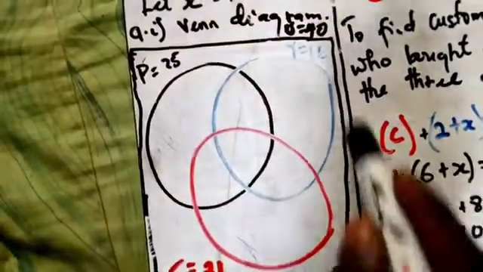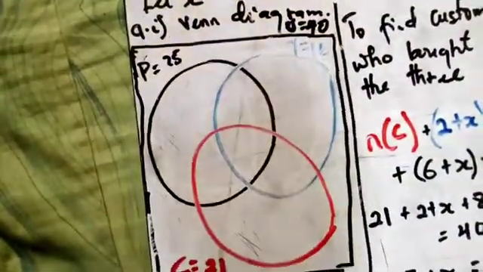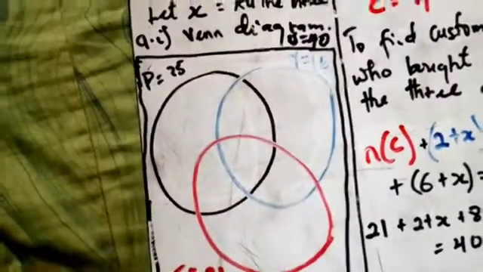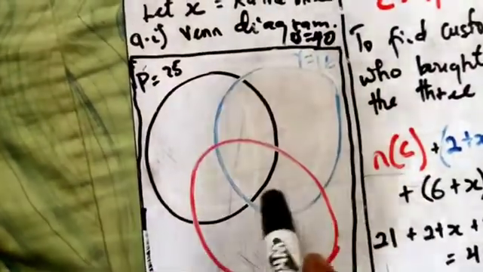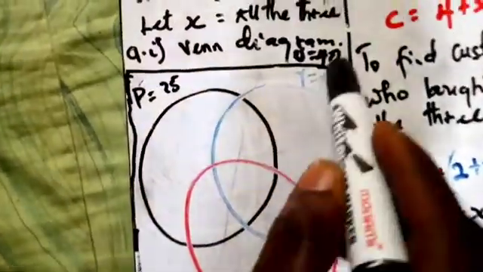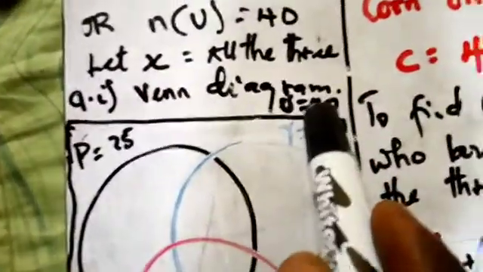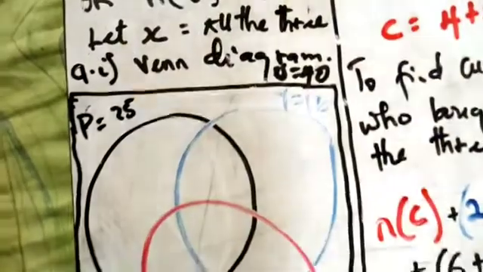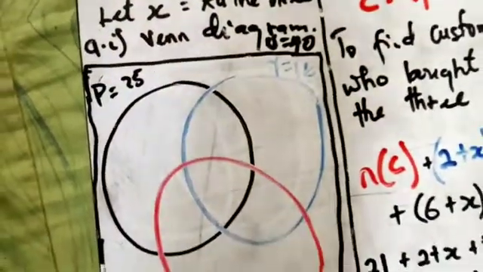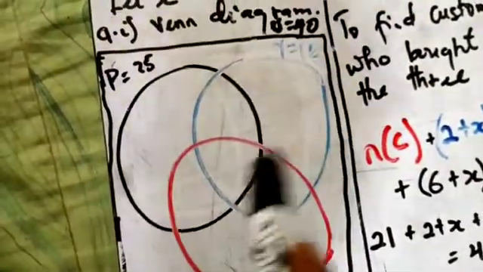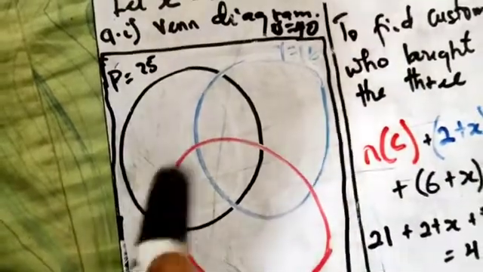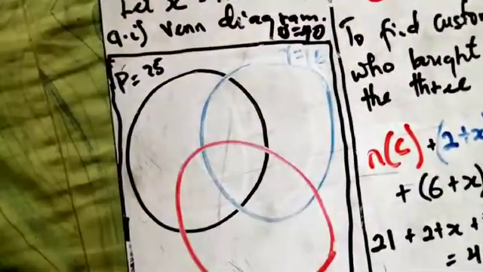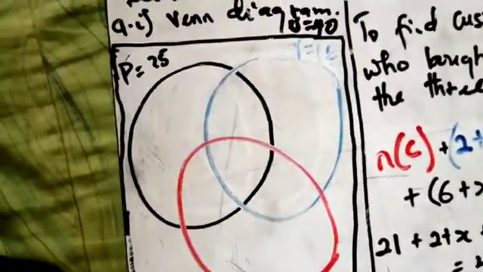So the whole rectangular shape is for everything, the total number of customers, the total numbers that we are dealing with. Everybody is inside here, right? That is why we have a 40 here. So any number that you come across will be here, representing the total number of people participating. Okay, so the 3 sets belong to the individual items that you are dealing with. Okay, now let's move on.